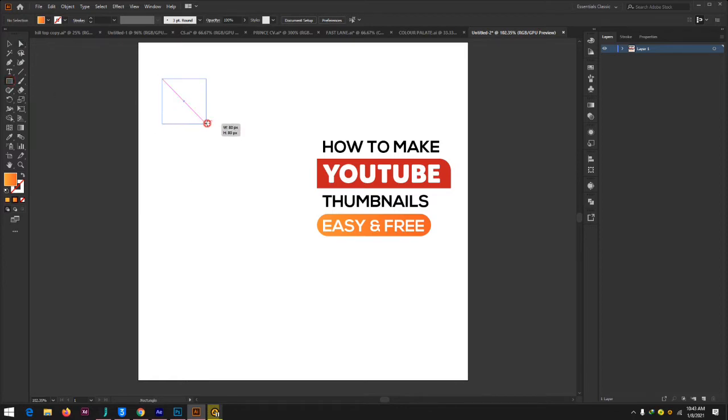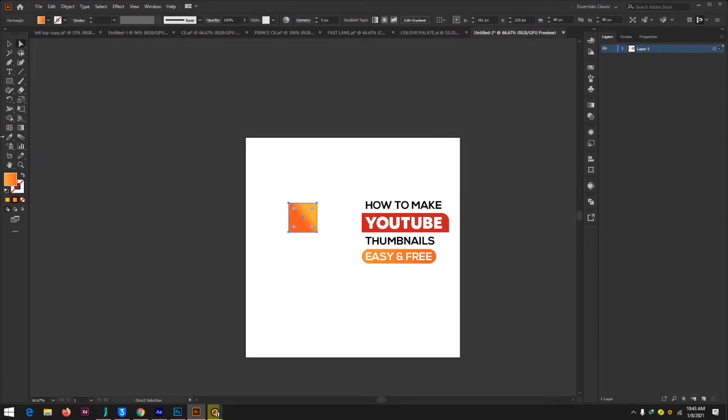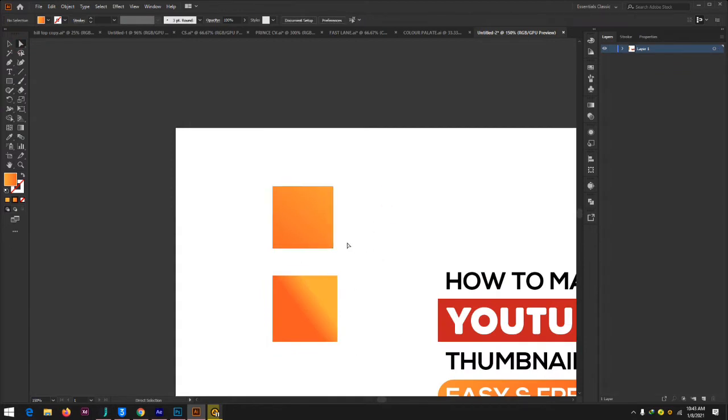Okay, so this is the gradient tool, and if you watch here, it is too close. I'll create another one so you see what I mean. Okay, so this is two different gradients but with two different effects. Let me show you that. Okay, so you see that now. So this is the same gradient but with two different effects.